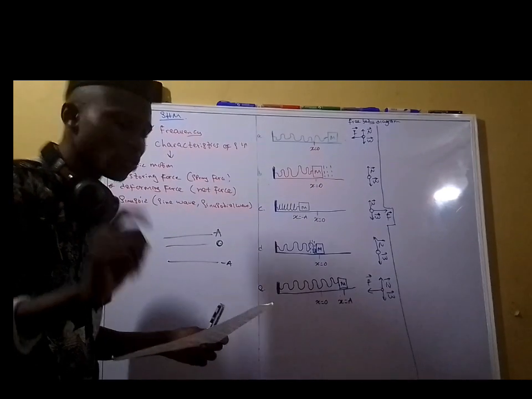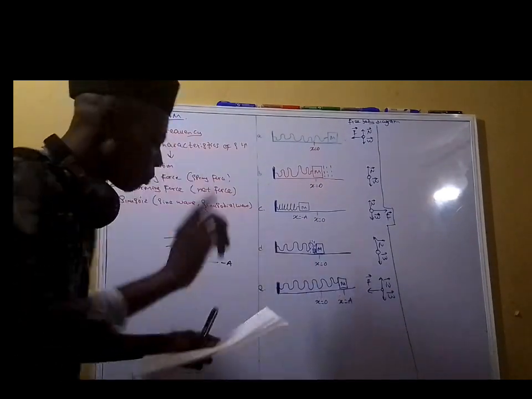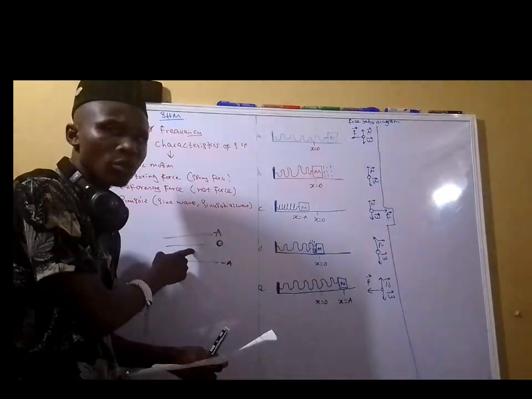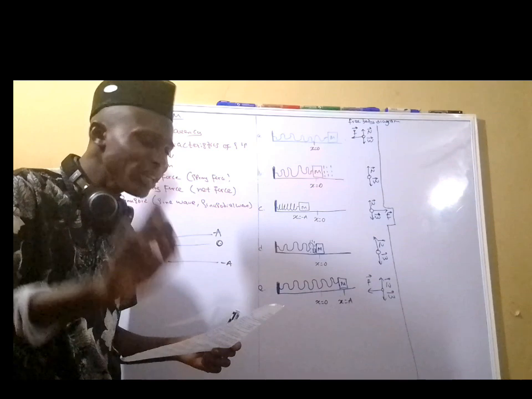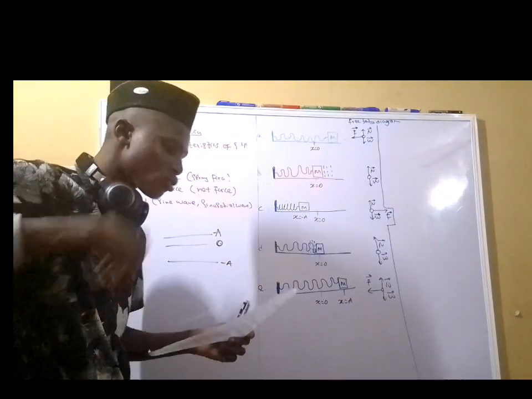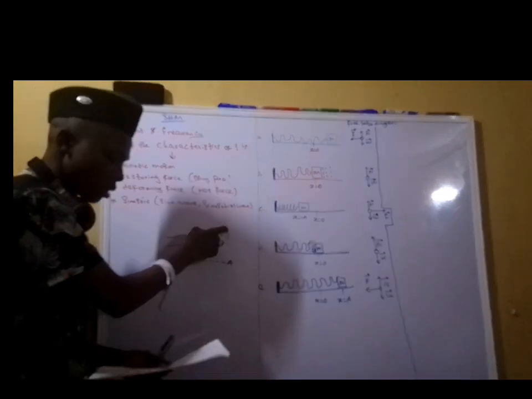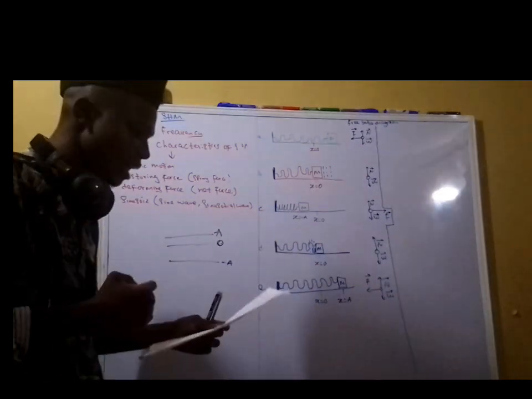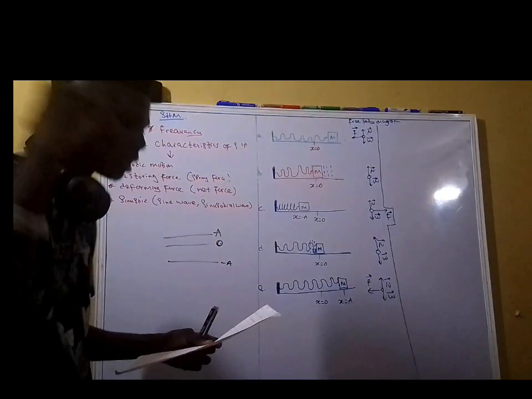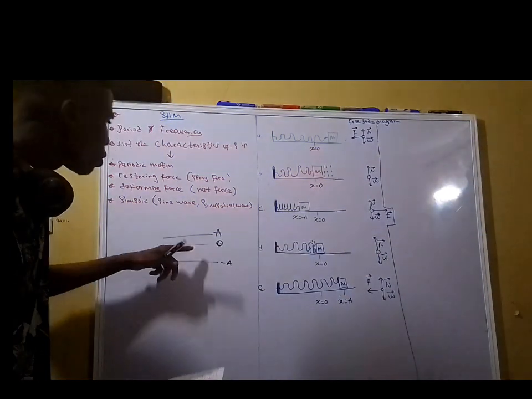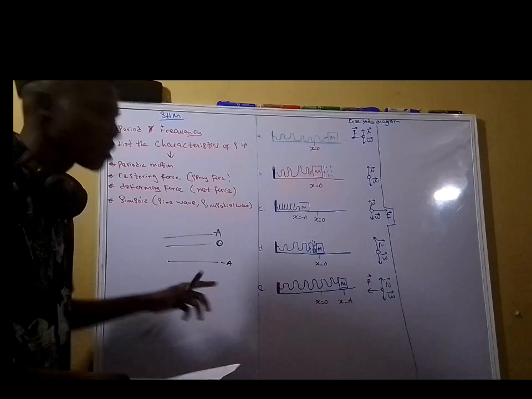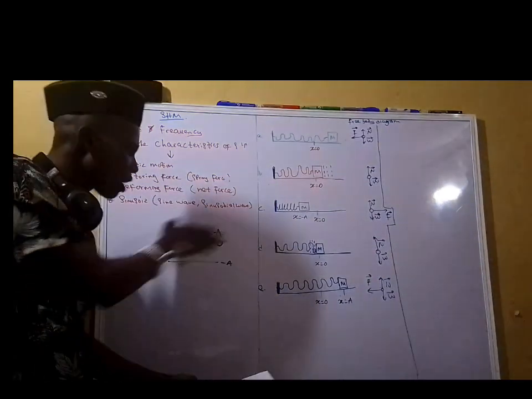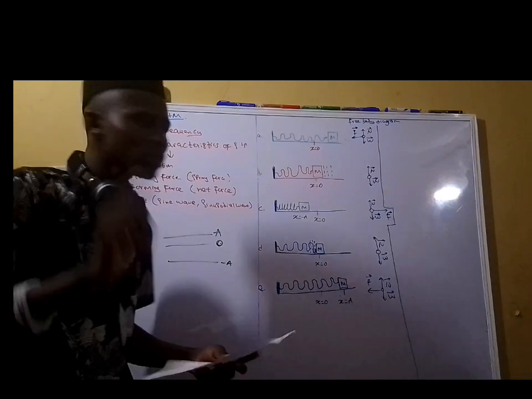That is one thing I want you guys to understand. You see, one oscillation is completed when the string moves like that about its equilibrium position back. What do I mean? One oscillation is completed when the string travels to an extreme position here, and the other extreme position here, as you can see. Then, like I said, one oscillation has been completed. So when I pluck the string of the guitar and it goes like this and comes back like this, one oscillation has been completed. And you all know that since it moves, it comes back to its normal initial position. That is one thing I want you guys to know.